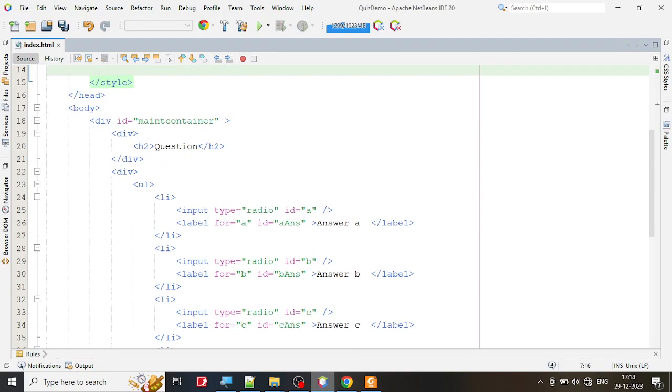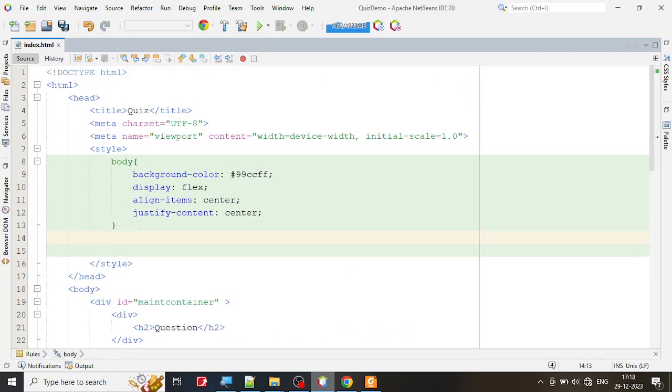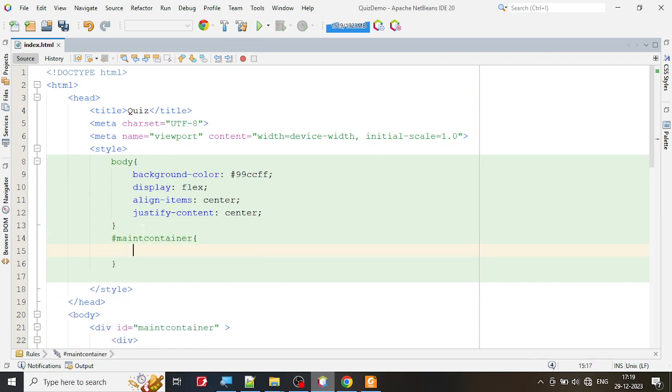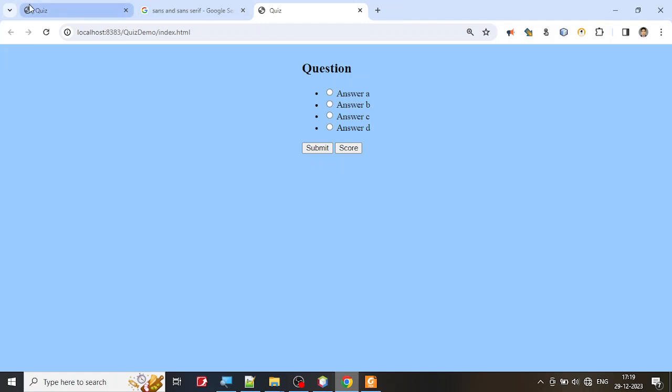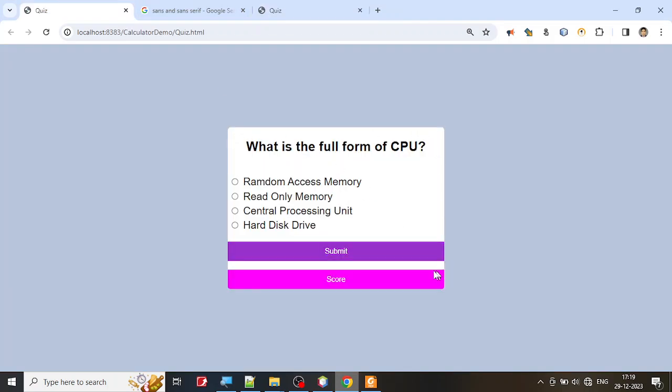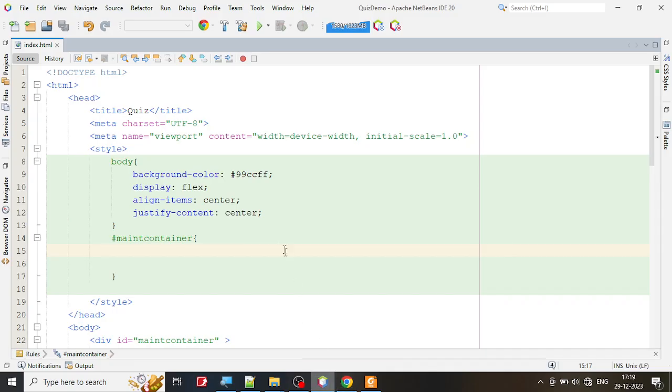If you notice here, I have given the name for this main content as my main container. I'm going to fix it with the main container. So let's go ahead and give the main container some properties. I'm going to say main container, and I'm going to give it some property. First of all, if you look at here, this particular thing is white in color. And in my case, it's not white in color. So let me make it white.